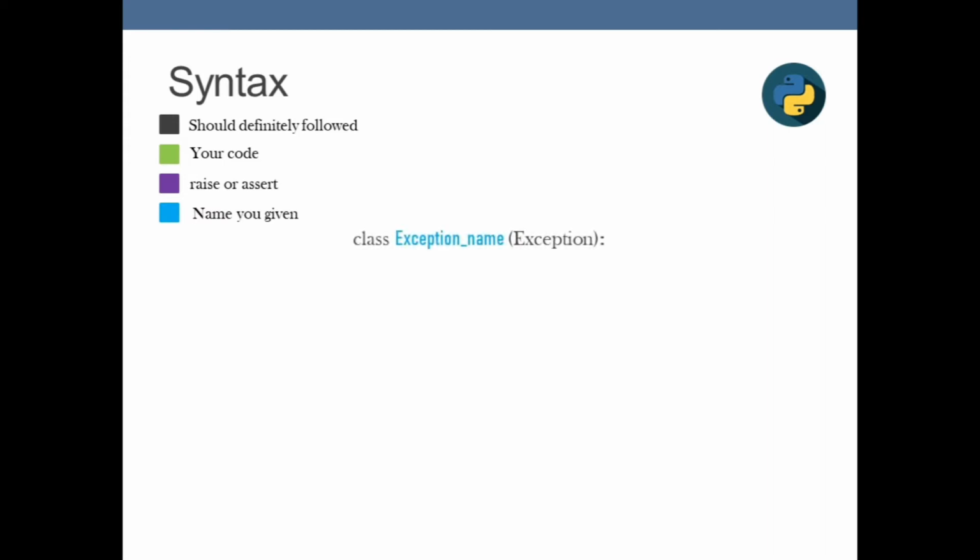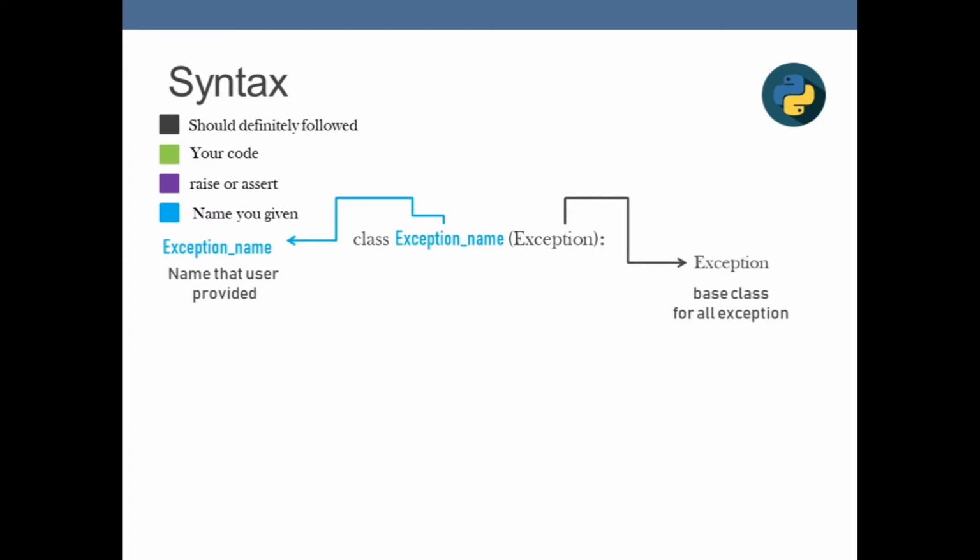First we are going to declare a class. The class keyword is like def for creating functions, and class is for defining new classes. Next is going to be the class name, and inside the parentheses is Exception, which is the base class for all exceptions. Here we are actually inheriting the properties of Exception into our class. And next we do no coding here, just type pass.